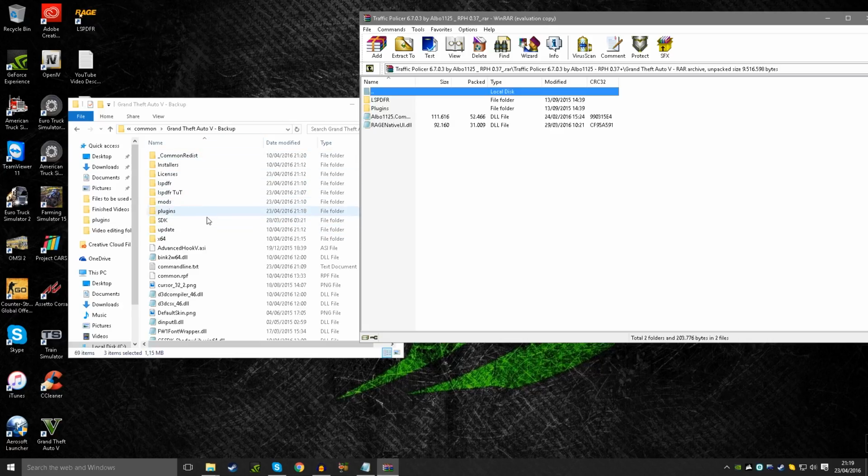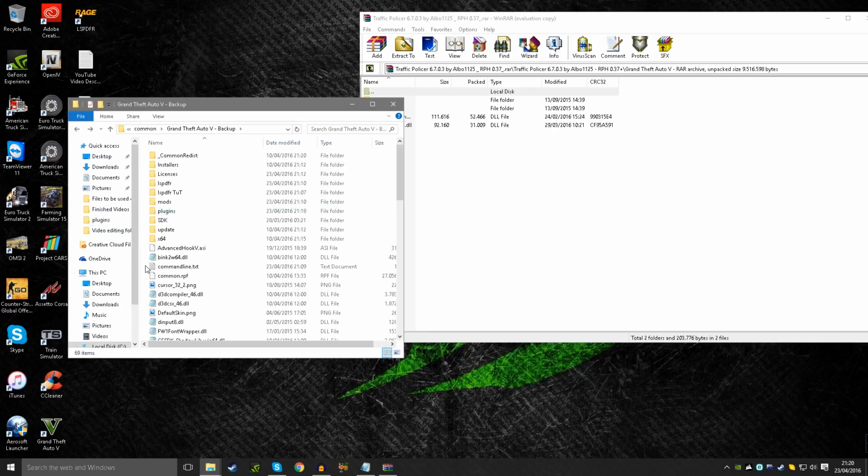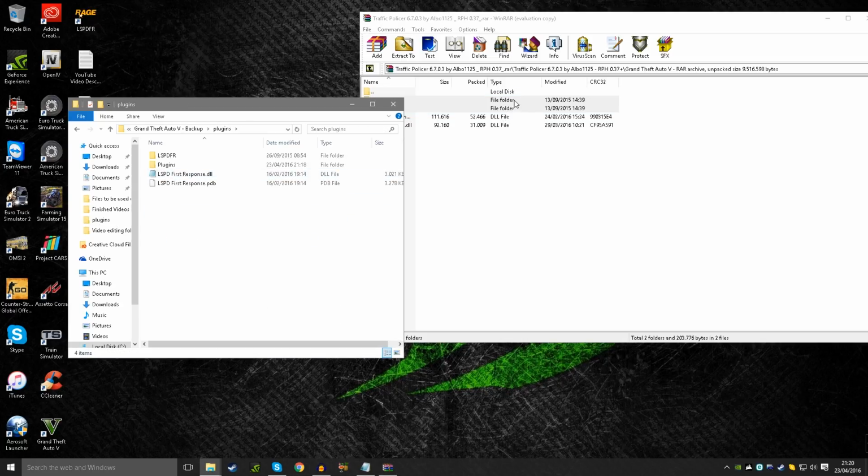So here we are in TrafficPolicer by Albo1125, and we got the README and all of that stuff, but this is actually pretty easy. It's very simple. It's like how we did on the last mod, if I'm not mistaken, on Police Toolbox, because I think Police Toolbox is also from Albo.